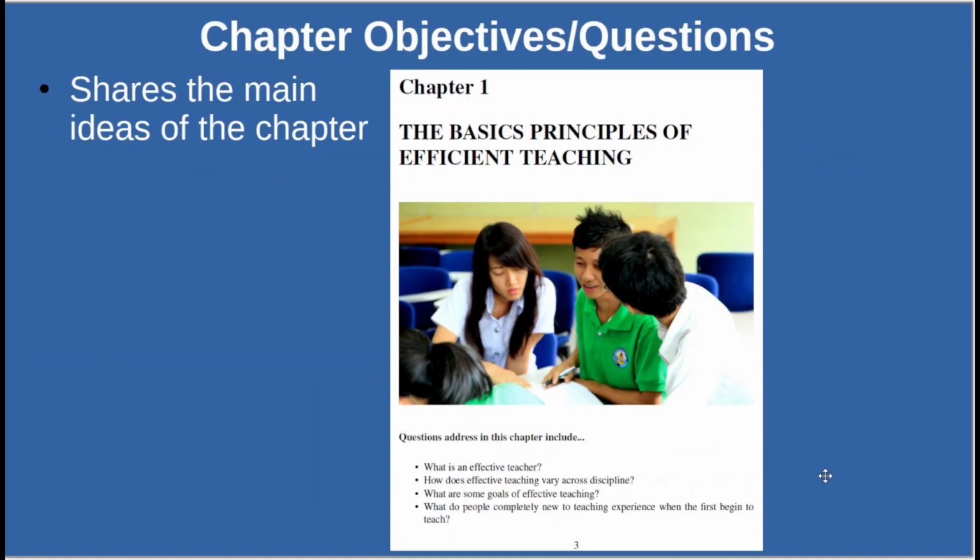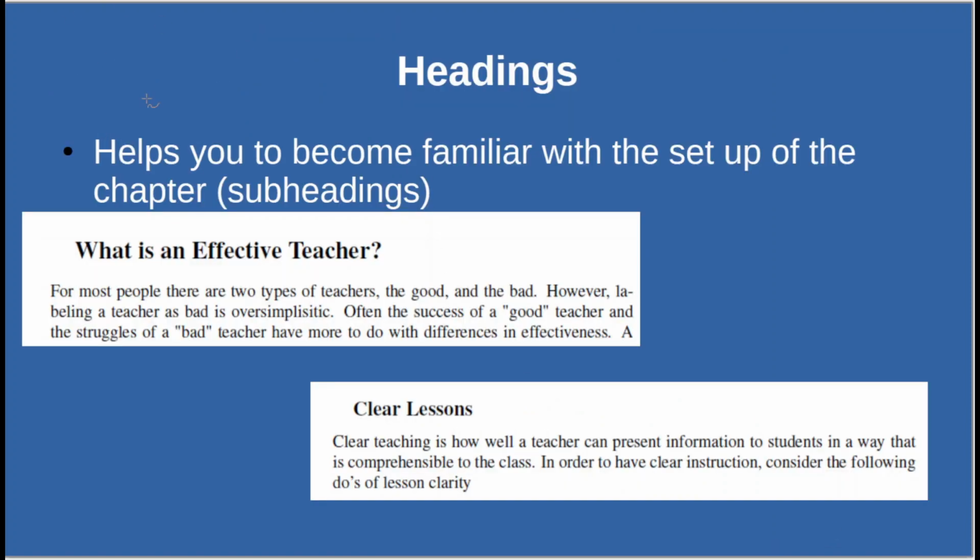Let me go back. If you look right here at the bottom of the screen, you can see we have a heading here. I'm going to try to draw this nice and neat. What is an effective teacher? This is one of the major questions addressed in this particular chapter. And if you look, voila, on this page, the first heading of a major section in this chapter is what is an effective teacher? It's right there back to back. It's very, very clear. And so as you're looking at the major headings, you are looking at the major parts or subtopics of this topic that the author considers important.